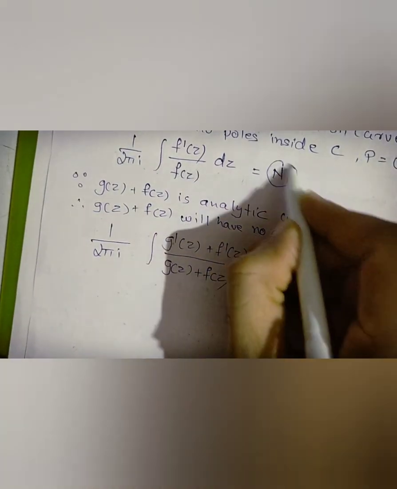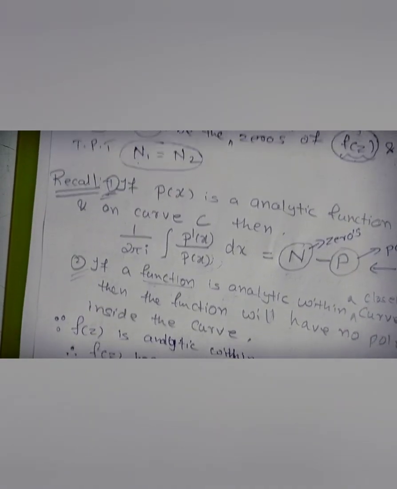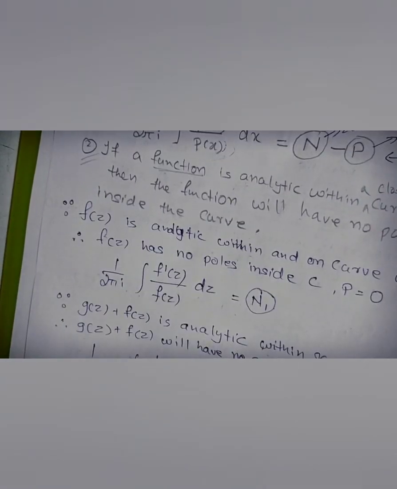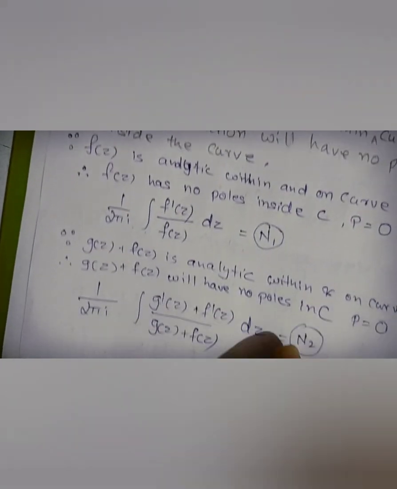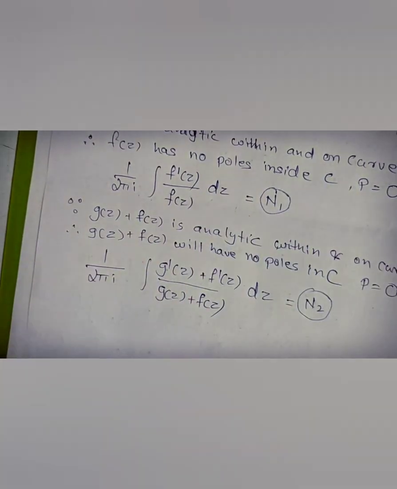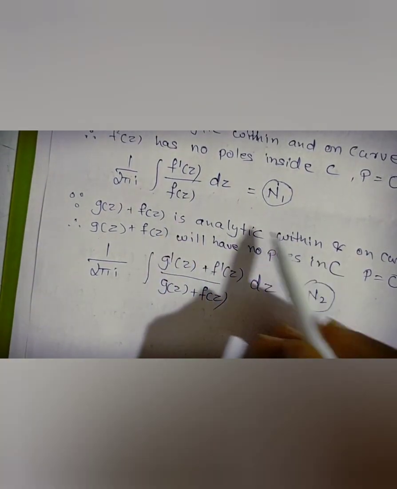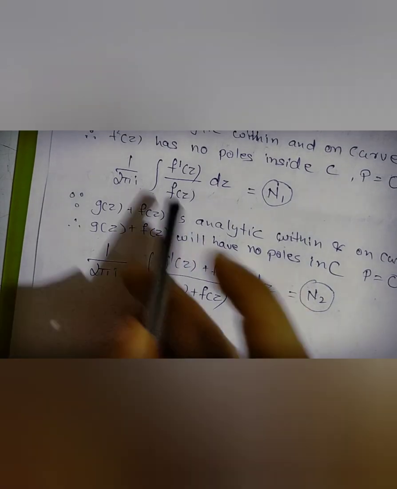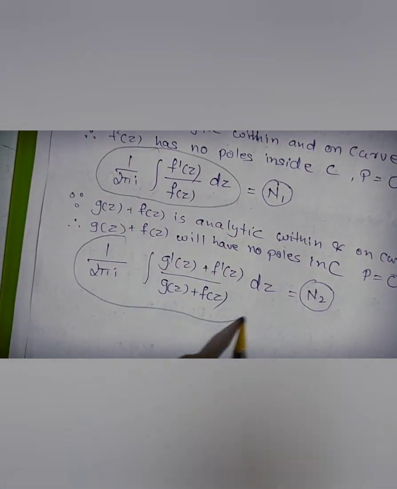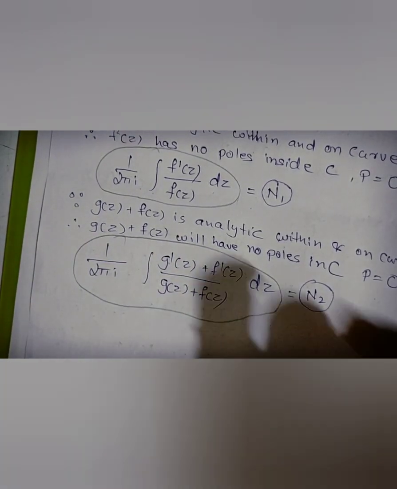Now we have some value n1 and some value n2, and my ultimate aim is to prove that n1 and n2 are both the same. As a part of Rouche's theorem, we just need to prove that both these values, n1 and n2, are the same. So let's try to prove it right away. We cannot directly jump into the proof, because we can easily see that this entire part is entirely different from this entire part. So there is something we require in order to prove them the same.